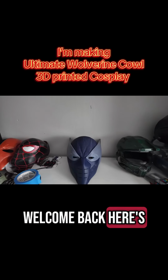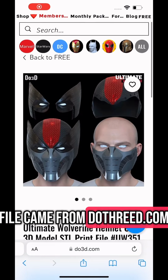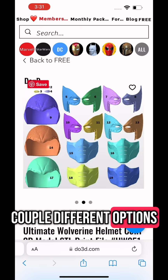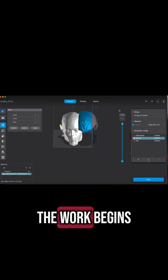Welcome back. Here's an update on the Ultimate Wolverine cowl. So to get things started, this file came from do3d.com and it actually came with a couple different options. I actually chose the files with the most texture and they came out great. And after I get the file, the work begins.